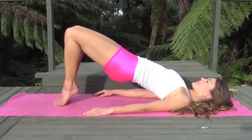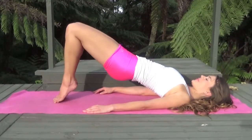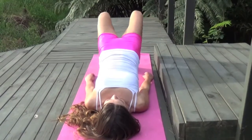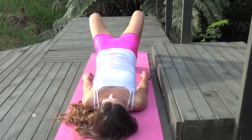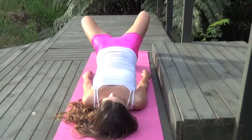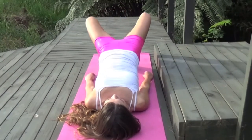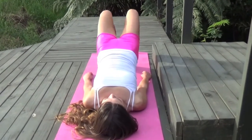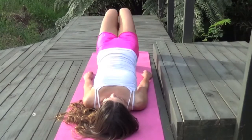Awesome. Keep looking up to the sky and squeeze the backside. Staying up on the balls of the feet, tippy toes. If this hurts your knees at all, just skip it, it's not worth it. If it's hurting your inner thighs, do not skip it. And if it's hurting your outer thighs, even better. Awesome, really aiming at the outer thighs here.